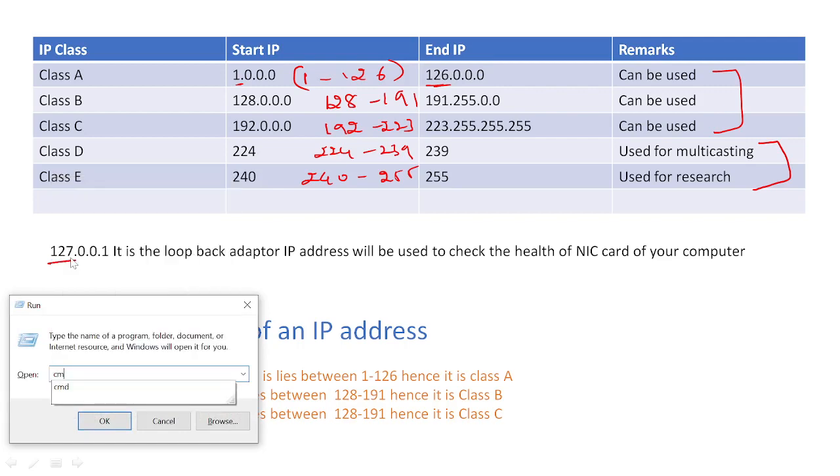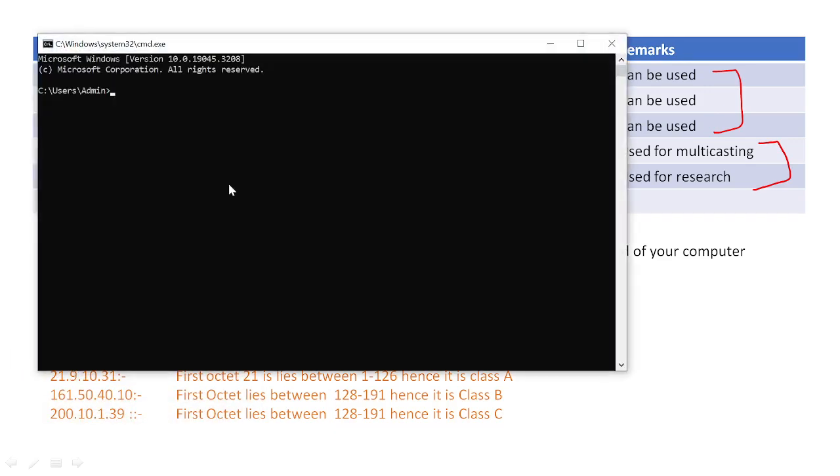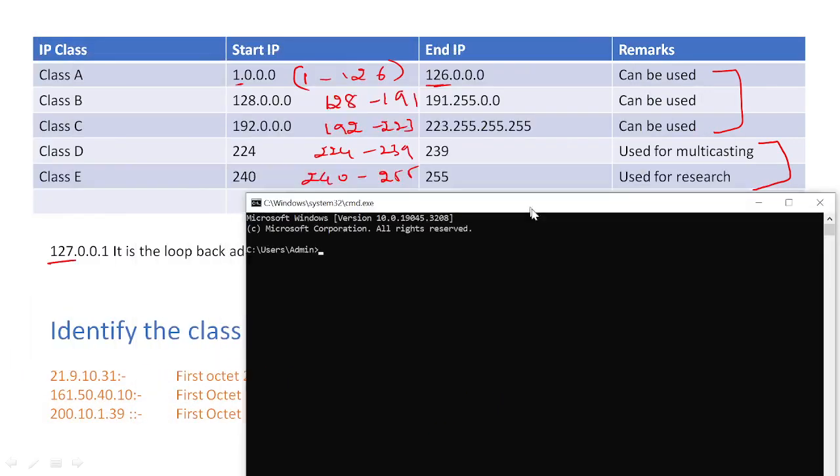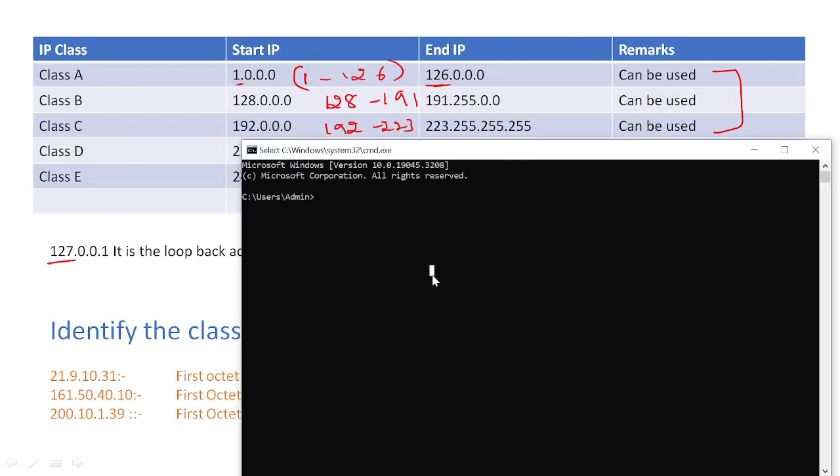See here, CMD. To go to command prompt, you have to press the Windows button and R. You go to Run, type CMD, and hit enter. This prompt will open; we call it the command prompt. If you want to check the communication from one computer to another computer, or the same computer, no problem. Basically ping, P-I-N-G, packet internet groper. It's a command to check the communication between two network objects or two devices.